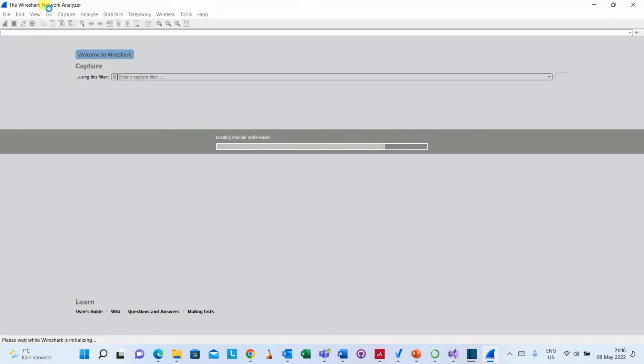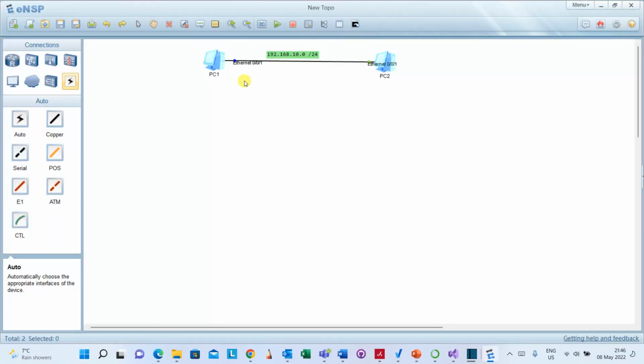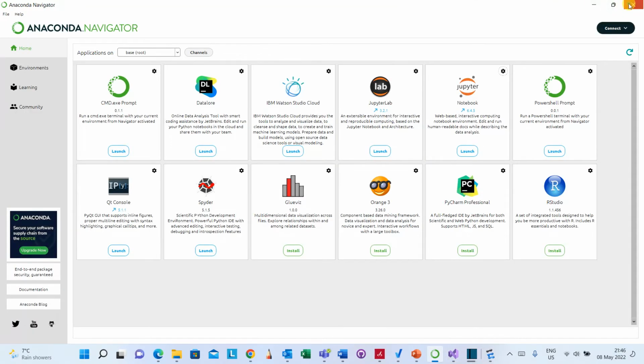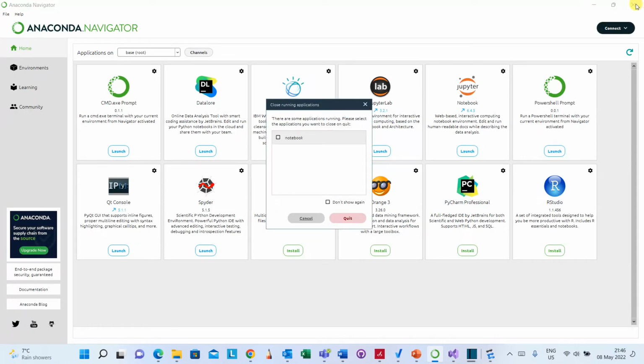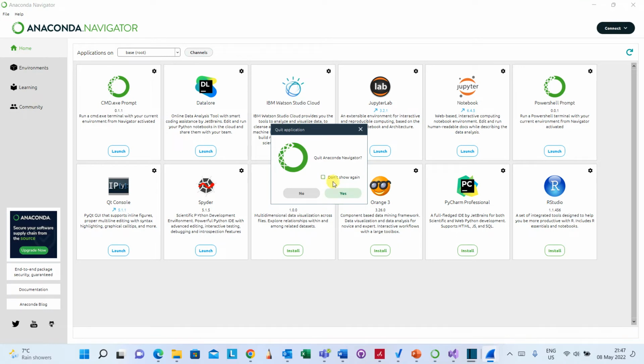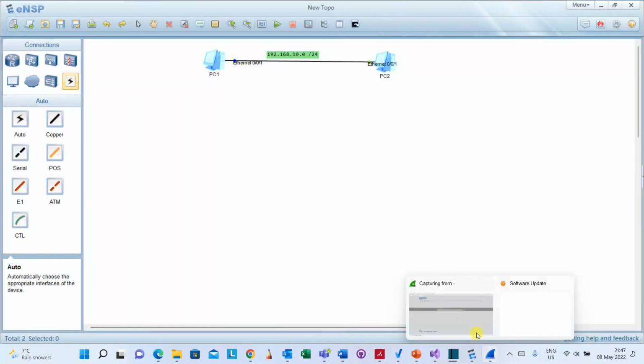Wireshark is fired up. Wireshark is a network analyzer, so you just want to read the messages that the computers are sending between each other. Now just waiting for Wireshark to complete the starting process there. And then once it's done, I will be able to move that side. Okay, let me see. Where is Wireshark now? Let me do this. Just close this for me. Okay, quit that, I don't need that. Yes, quit that. I have a packet tracer there.